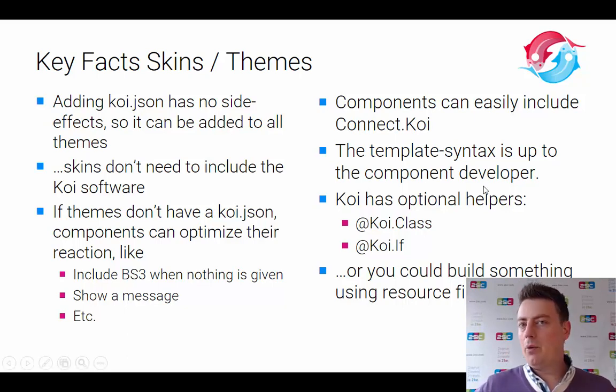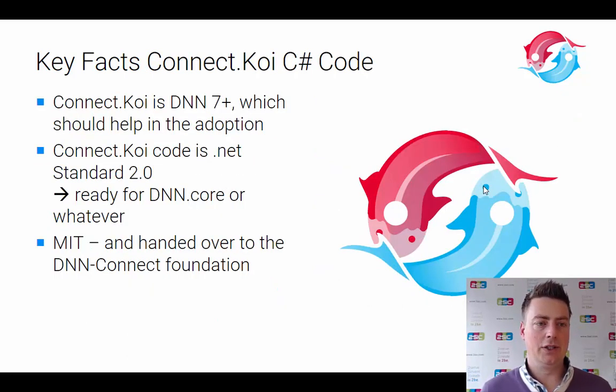The question of how they want to build their templates, whether they want to make multiple versions or whether they want to have an inline syntax, that's what we prefer. It's completely up to him. He just receives the information, which framework it is, and he can adapt to that. Now, Koi has some additional helpers like Koi class, which I'll show you in a second. So that's pretty neat, but you could use anything else. You could even use resource files or whatever to have the different variations in it.